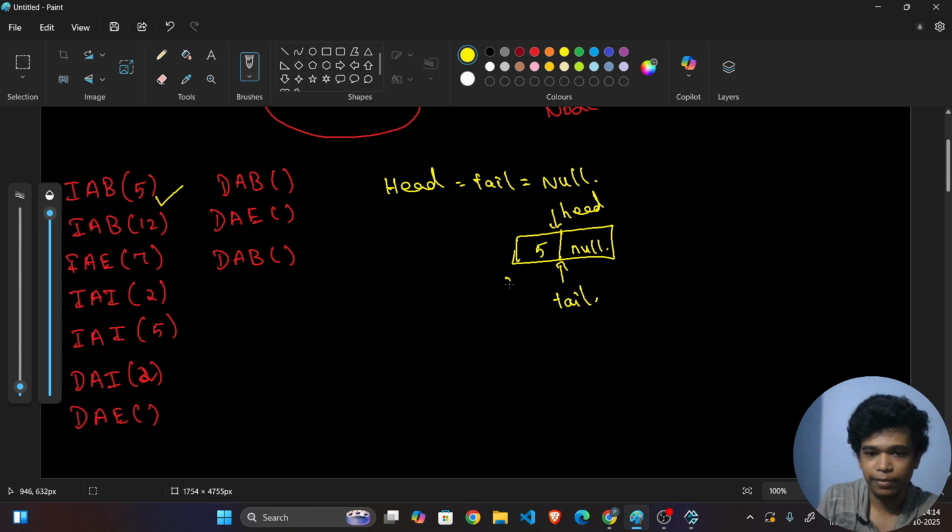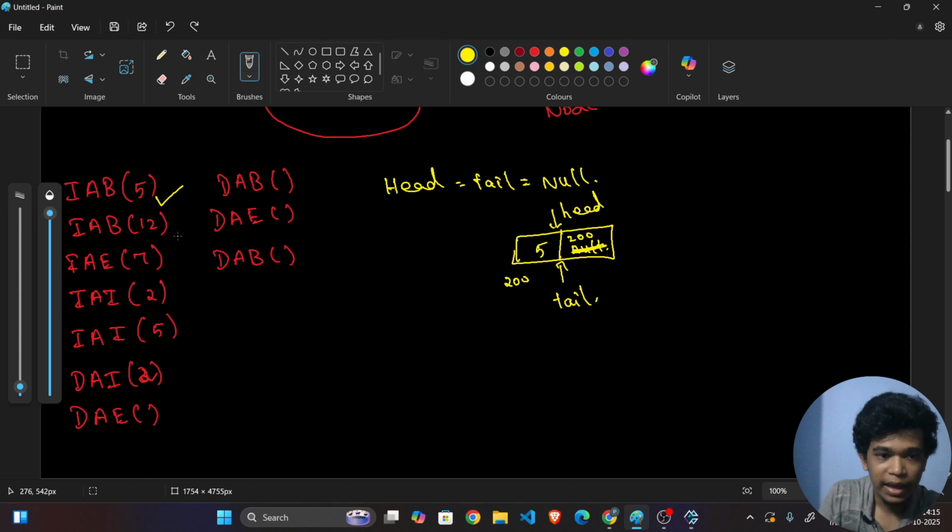Take for example its address is going to be 200. Then at last I will make its next value 200. You may ask why we are making this 200. Because the circular linked list has a property: the tail's next should always be equal to head. Here the tail is the same node and head is also that same node. So that's the reason why this node itself has a self loop. Can you understand this? This is the case of circular linked list.